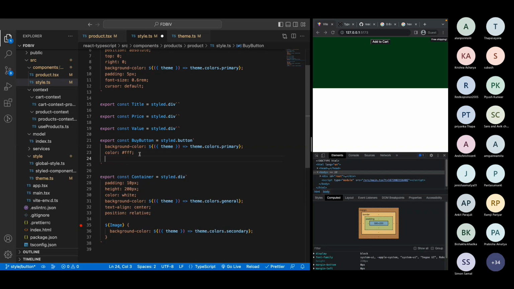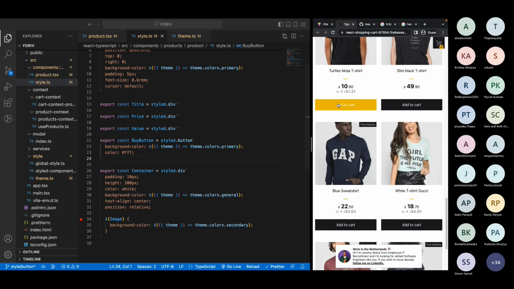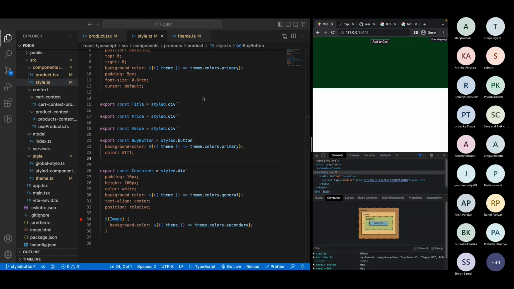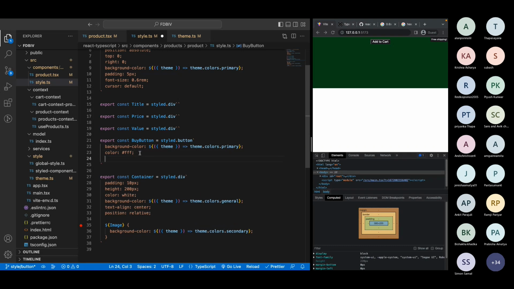Okay, so what are the other things? How can I make this button look like this button? What CSS do I need to write? Can you just help me? At least you can just suggest to me. Yeah, border, or none? Yeah, border. What should we do with border? We'll make it none, right? There is a border by the browser, so we have to make it none. We need to remove it, right? What CSS do I need to write for removing that border? Border is set to none.